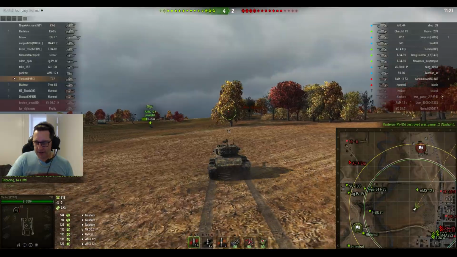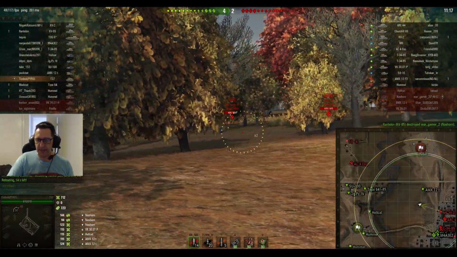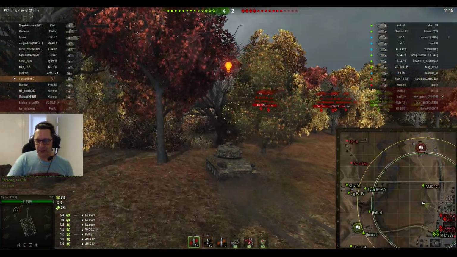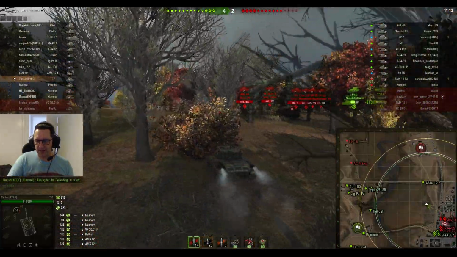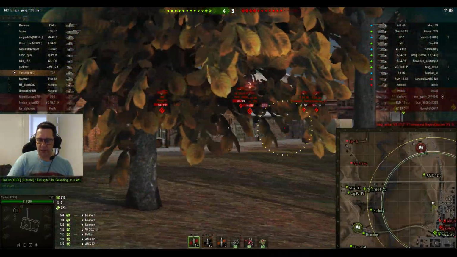Timbob from PyroClan moving towards the east, looking for maybe the VK3001P at tier 6. Of course, it's an all tier 6 battle. He just wants to be able to move around here and take some opportunistic shots. I reckon that's what he's trying to do in this battle.